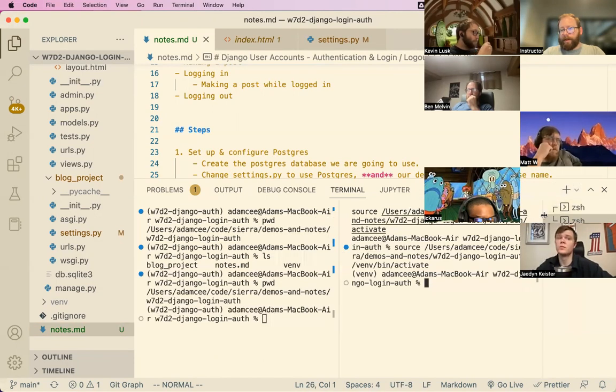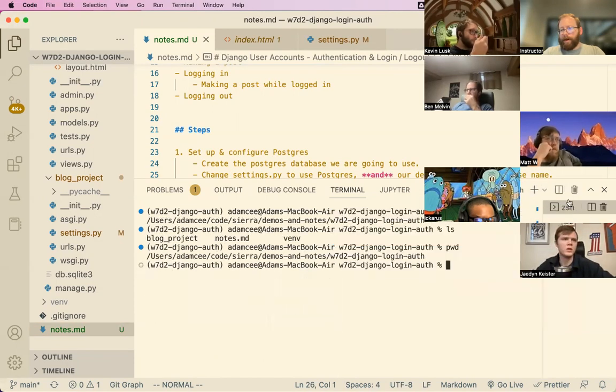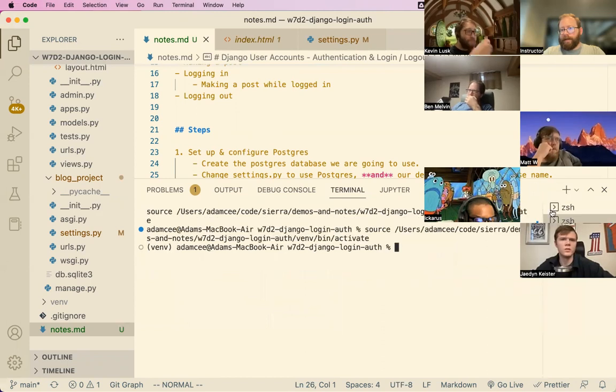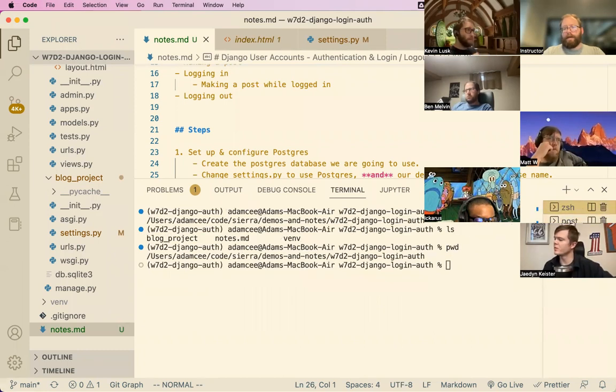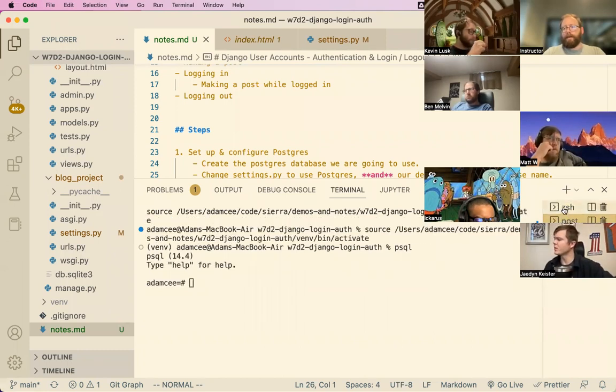So let's see here. That's not quite what I wanted. Let's do that. There we go. So this terminal, I'm going to rename to Postgres. And I'm just going to log right in. And now I've got these two terminals here that I can go back and forth between. And I'll probably make another one for our server in a moment.